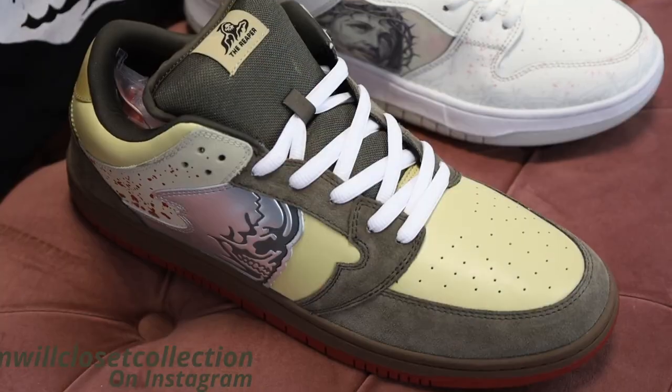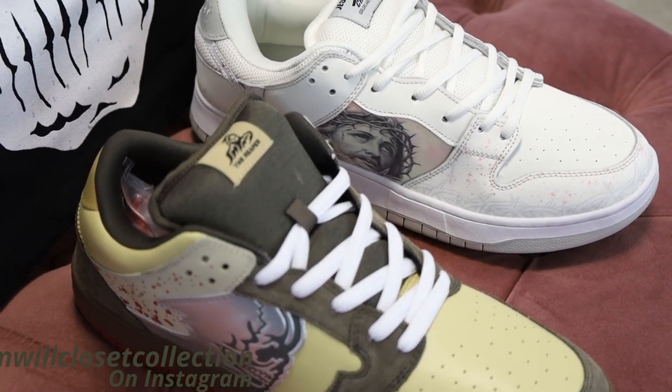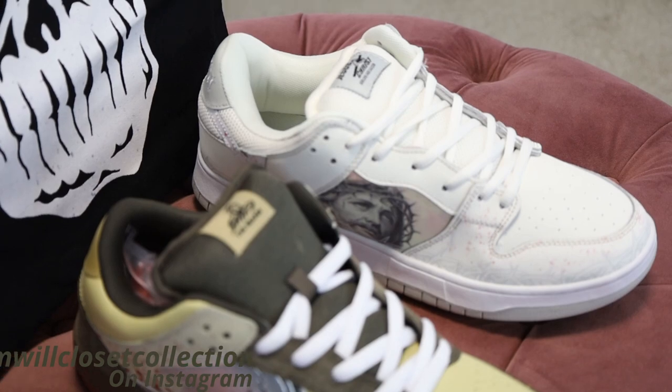It does feel like there's a lot of air in this, and there's no air in these, so who knows which one's more comfortable. But the overall size of the shoe is similar. I feel like the Warren Lotas is more slim and more contoured, but they both are very dope. You know, praise Jesus, and to hell with Satan. That's just my view on it. So if I had to pick one out of two, I'm going with the Passion of Christ overall, but there are very dope details in the Reapers. What would you choose? Let me know in the comment section down below.